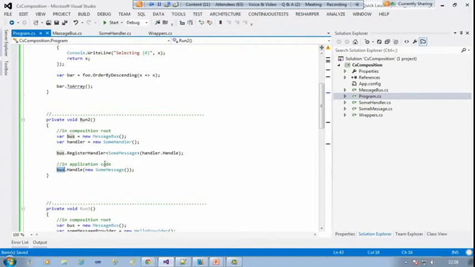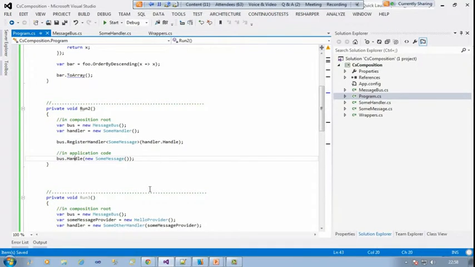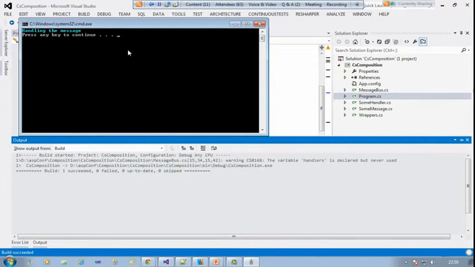And when it needs to carry out some operation, like say SomeMessage in this case, it will call bus.Handle. So this is the simplistic application code that you'll have. If you're doing MVC, your controller would have access to the bus instance, and it will do bus.Handle, new SomeMessage. It doesn't care if it's going to some handler, or if it's going to some other handler. All of that is configured at the very top level of your application, independent of your application code, if you will. Now, if you execute that, you can see that it just says handling the message.